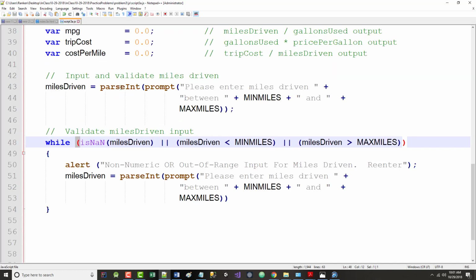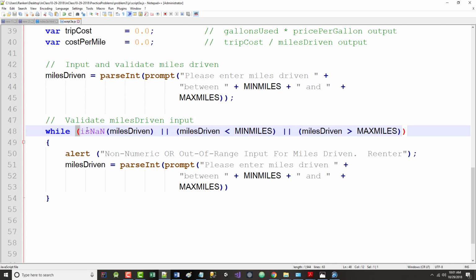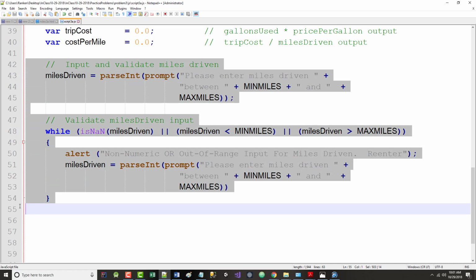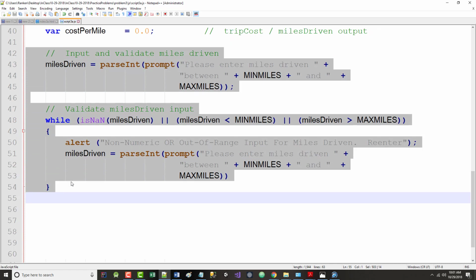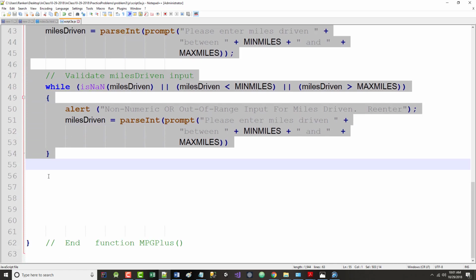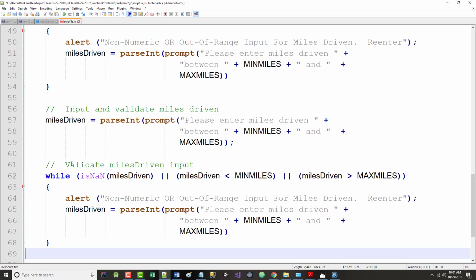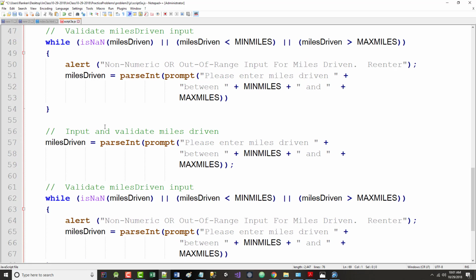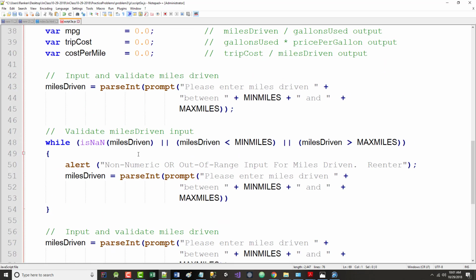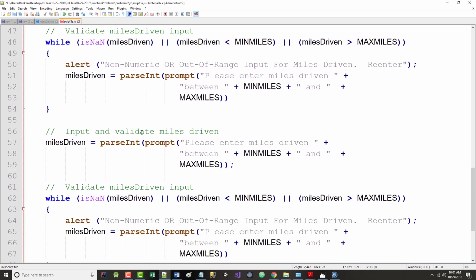There is a reason for it. What I want to do next with gallons used is virtually the same thing. So I'm going to grab every bit of this, copy it to the clipboard, and paste it down here. Now I've already done my input and validate of miles driven, and I want to do my input and validate of gallons used.